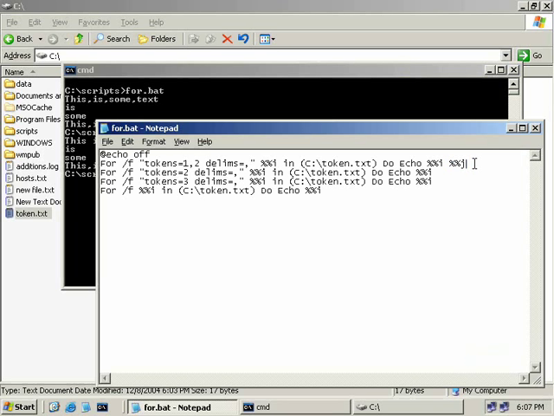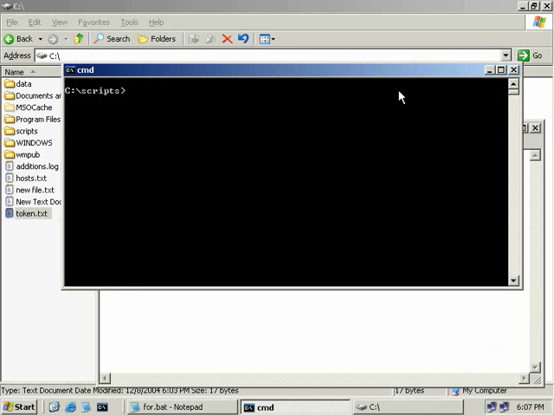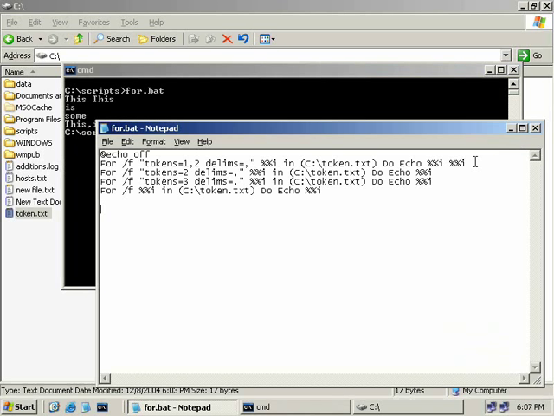So just to prove this, if I go and delete the j and add an i here, and go back and rerun our script, you'll notice that we get the word "this". So be aware that when you return two tokens on the same line, just ensure that you echo back the correct variable of %%i, %%j, %%k, %%l, and so on.